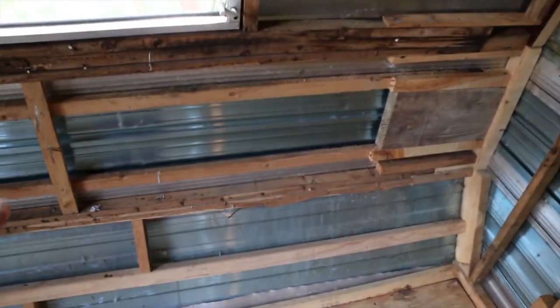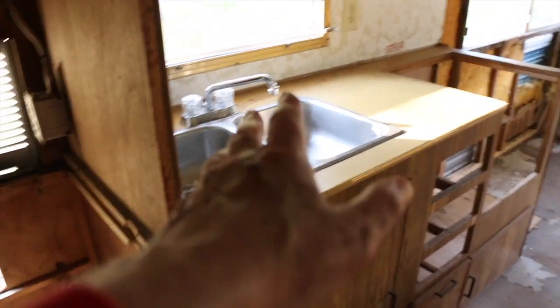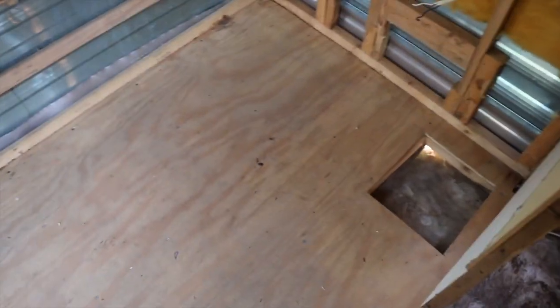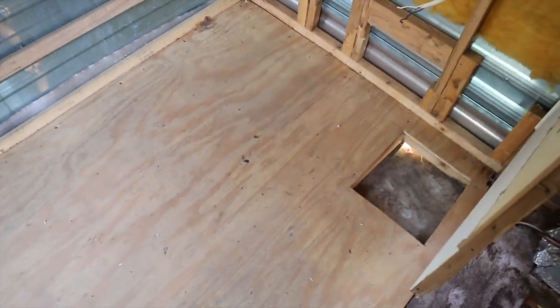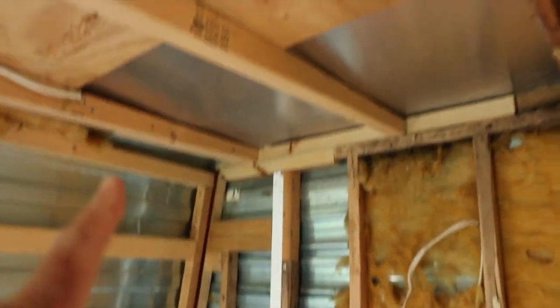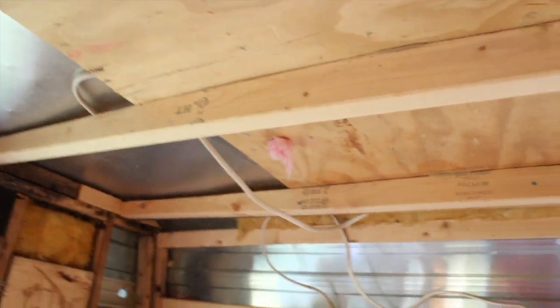But I wasn't going to use the sink. It just takes up space. You don't need it. If you want to brush your teeth, you got the sink here, you know. So my theory on that is you just put this closet back, put the wall, and the door was here leading to the bathroom. The other thing to note is I rebraced all of the wood along the top here and even raised the crown properly. So this is all fresh wood that you can see.